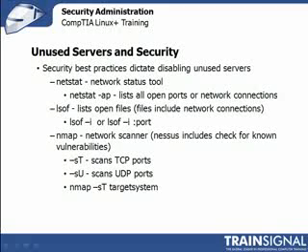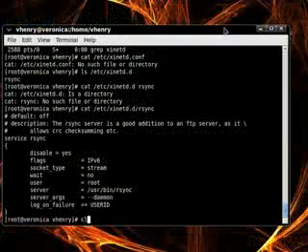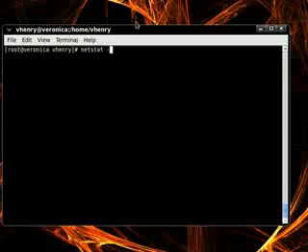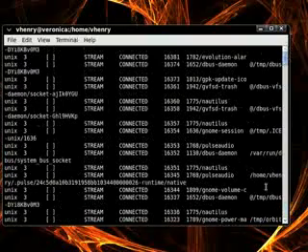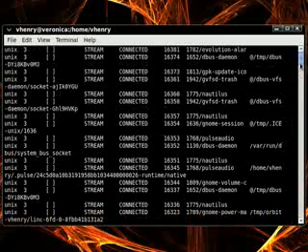Let's go back to our terminal window and try these out. First, I'm going to clear our window with clear. Now to look for all open ports, let's type in netstat, and you should still have root privileges, by the way. Let's type in netstat -ap and hit enter. Let's scroll back up to the top, and you may also want to expand the size of your window for this output.